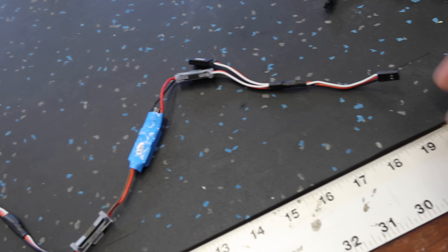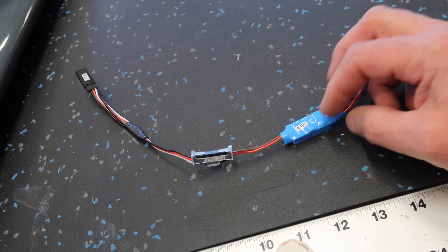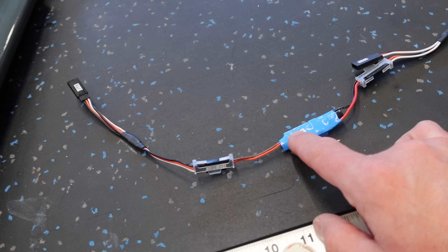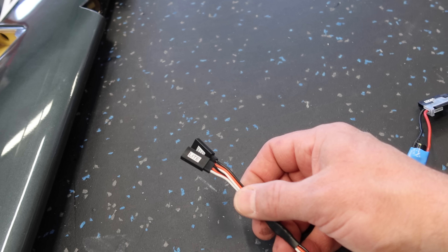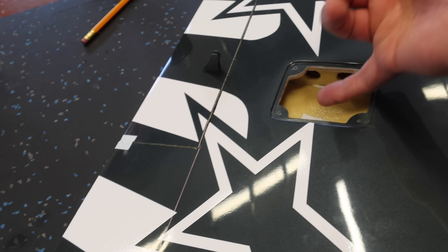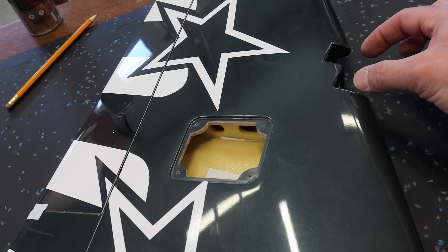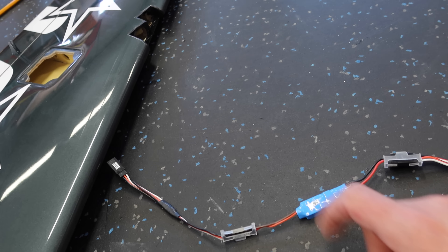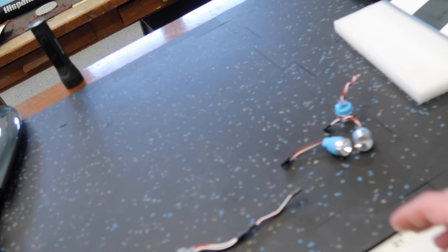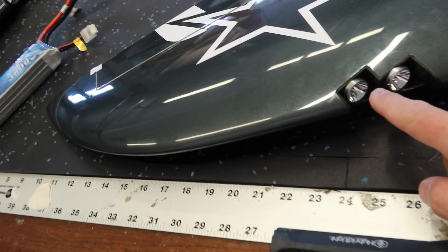For the wiring harness, our power and everything comes through this lead, splits off to the nav lights, and then our voltage regulator — which is a Castle Creations BEC that drops it down to 4.8 volts, which is all the Skycandy lights need. We come to our two Skycandy lights right there. We're going to mount this assembly in the aileron opening, probably on the front, and then our leads are going to run through and come through here. The next step is to glue the lights into the wing.